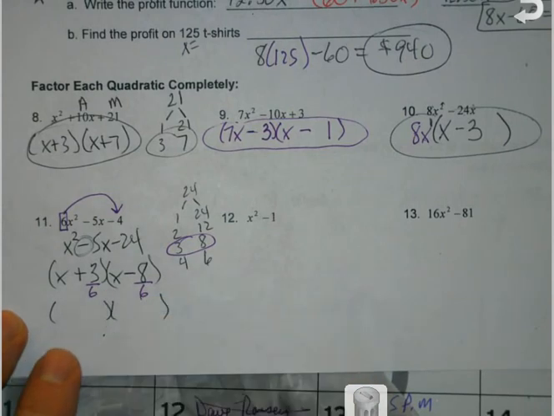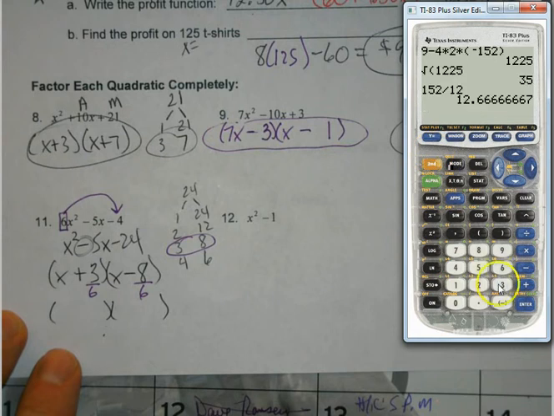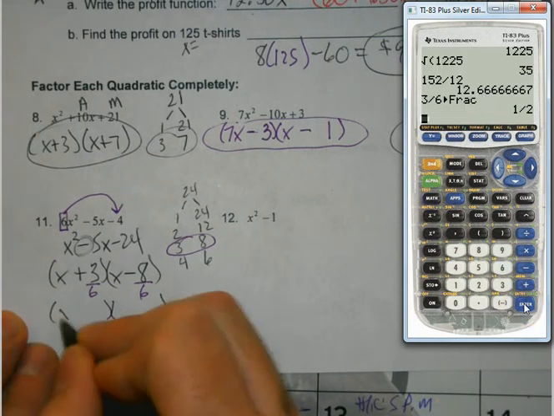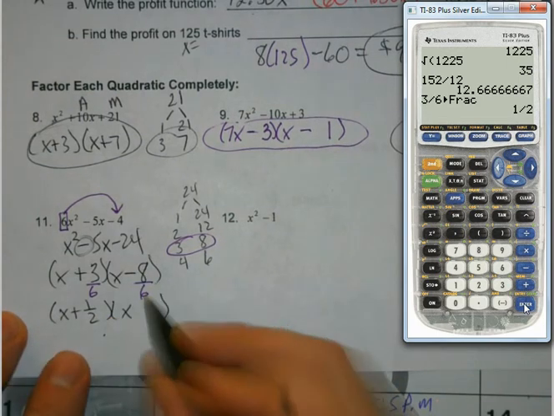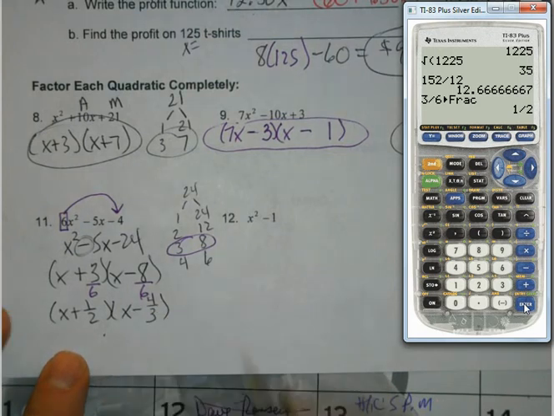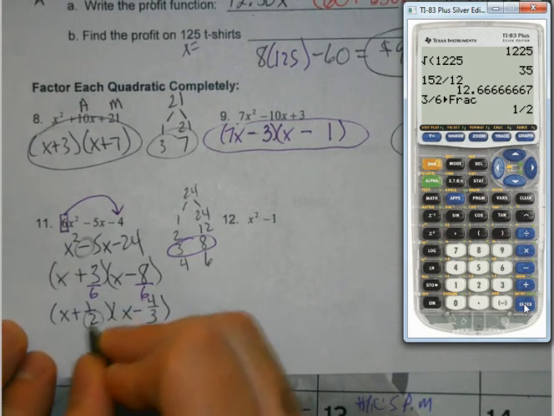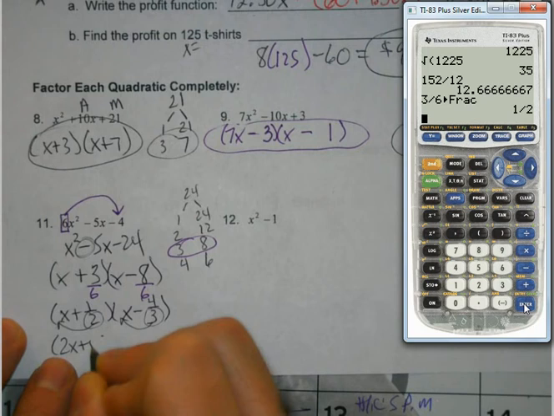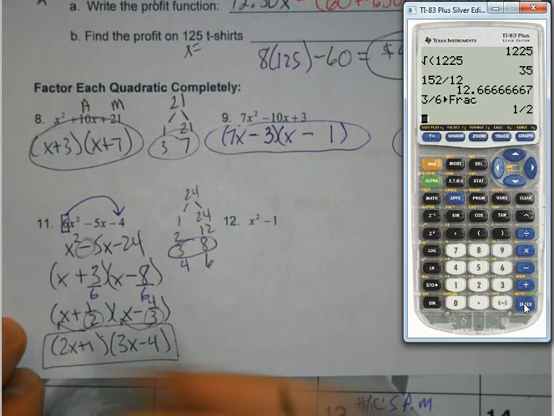Reduce 3 over 6. If you're not sure, do the right thing. Get some help. What divides into 8 and 6? 2 does. Once those fractions are reduced completely, now if it doesn't go in nice, I can swing my values back to the front. But I have to remember to do all of it.